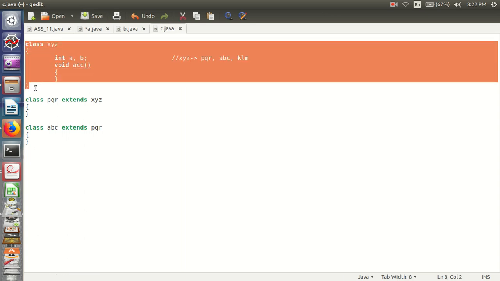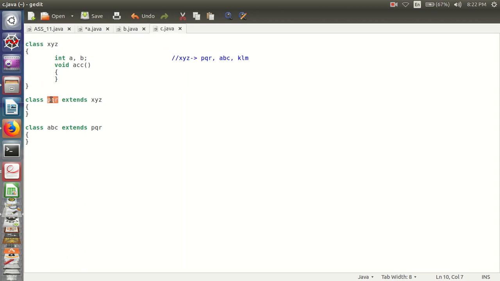Base class will be the same. Class PQR extends whom? Class XYZ. Then the next class is what? ABC. Class ABC extends whom? Class ABC is not extending PQR, otherwise it will become multi-level inheritance. But here in this example, ABC is extending whom? The class XYZ.